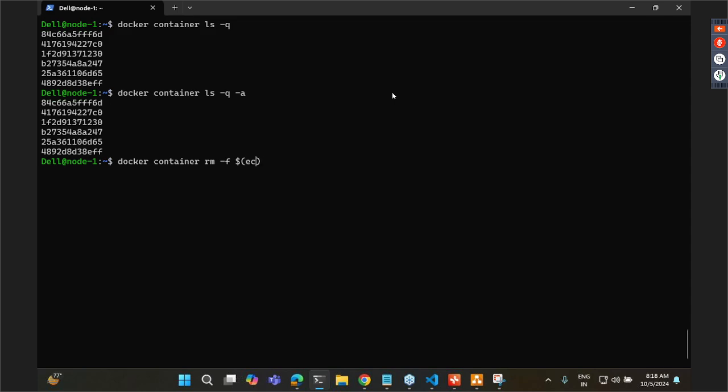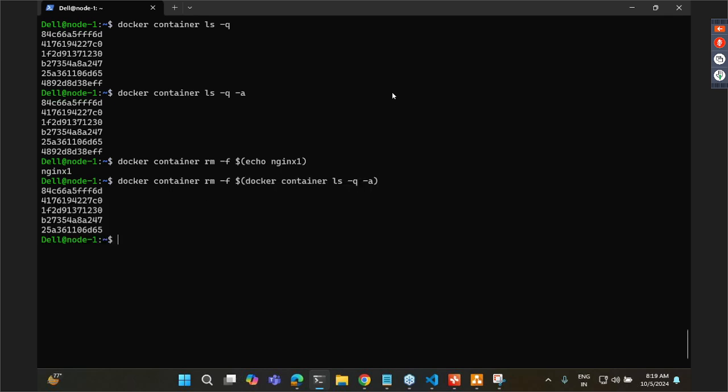So over here, if I try echo nginx1, it says it has removed the nginx1 container. But the better way of doing that is to pass docker container ls -a -q. That means first get all the container IDs, pass that to the rm -f command, and then they will be deleted.